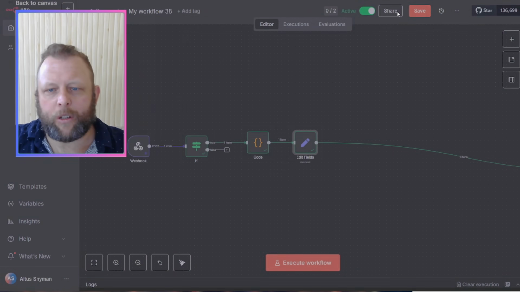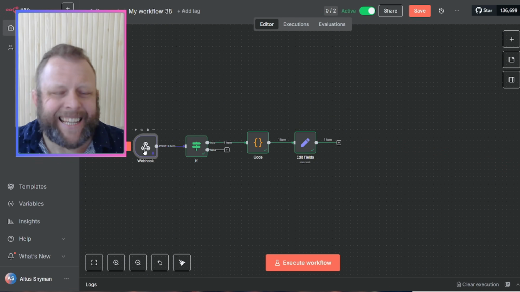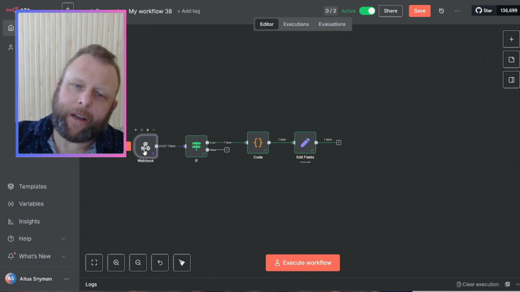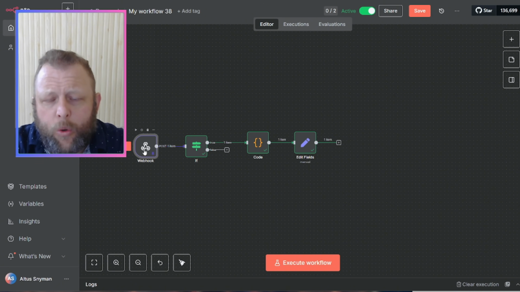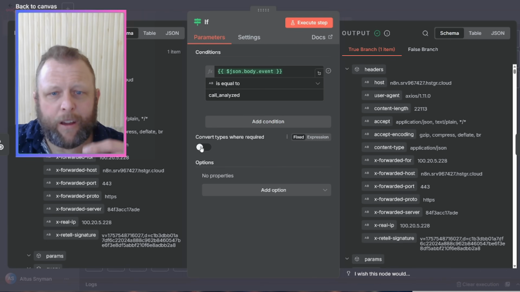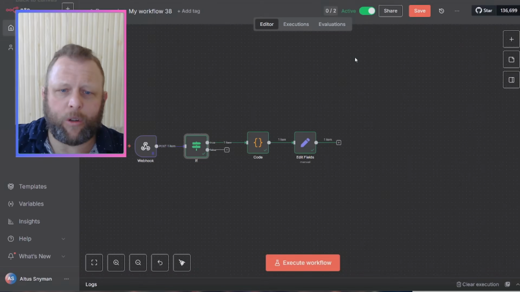Now, this is where it's going to get cool and we can start doing a bunch of cool stuff with it. So just to summarize, all we're doing is we're taking Retell AI, we're making a call. Once the call is done, it's going to keep sending information to our webhook URL, and just to make sure we only use the execution that's important to us, that contains the biggest payload of things, we're going to add an if module in here, and it says that if there is the data that says call analyzed, then we're going to execute this workflow.